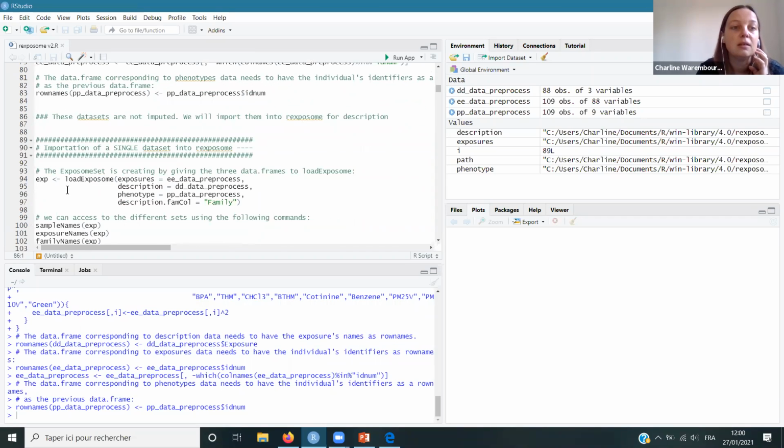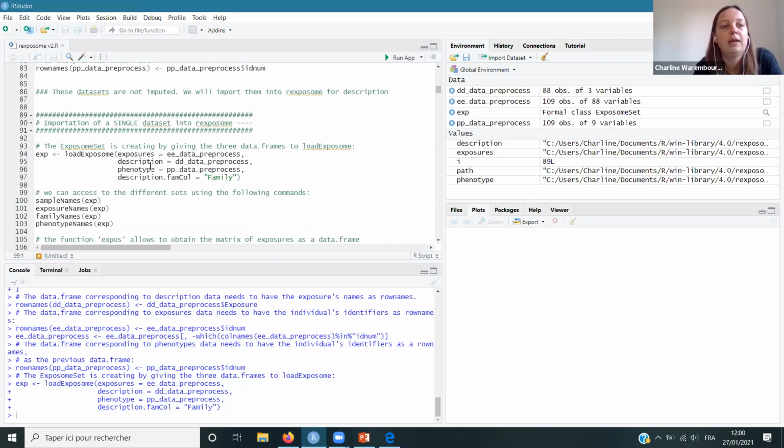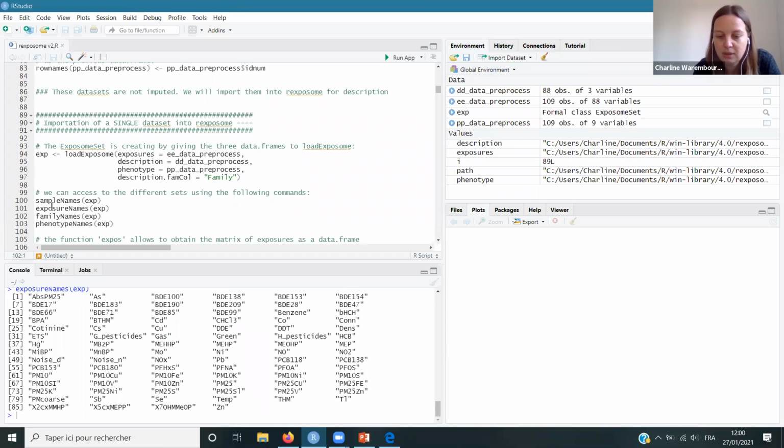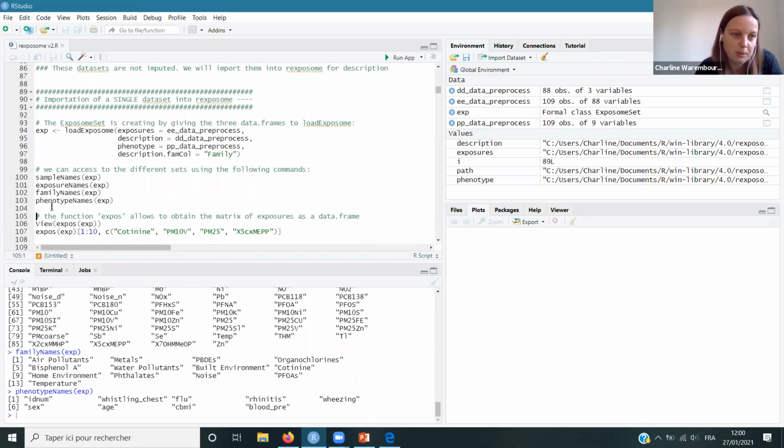This data set is not imputed, and we will now import it in rexposome using the load exposome function. Here we are in the case of a single data set that we want to include in our exposome. So we have now created an exposome set object, which is called exp, and we can see the names of the samples, the names of the exposures, the family of exposures, and the phenotype data.